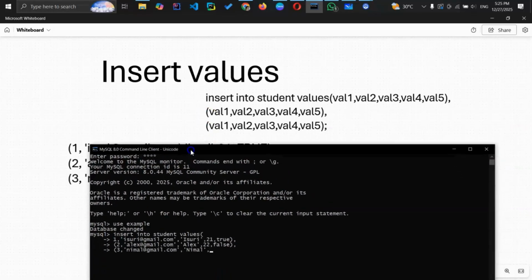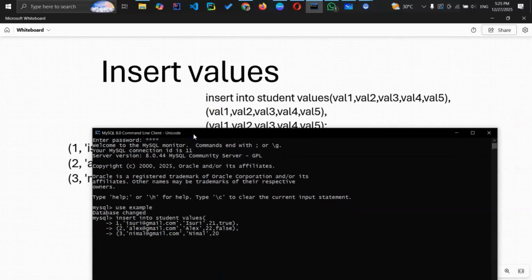Insert the age 20. Boolean value is true. Check your spellings. Okay. And put the semicolon and enter. Query is okay.